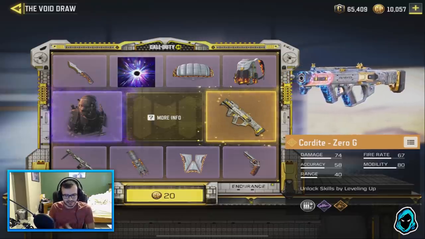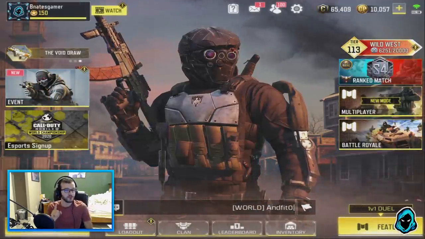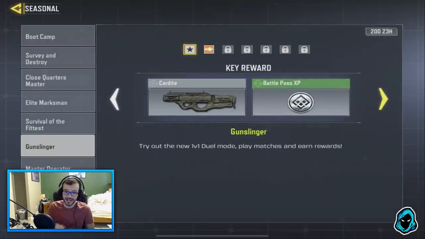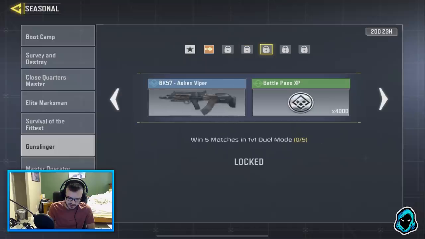Again, it sucks that it isn't a lucky draw, but what's really awesome, I think this is the first time ever that they've released a gun and the free version at the same time, which is awesome. So you can actually get the regular CORDITE in the Gunslinger seasonal challenge. Literally you just got to finish all these challenges.